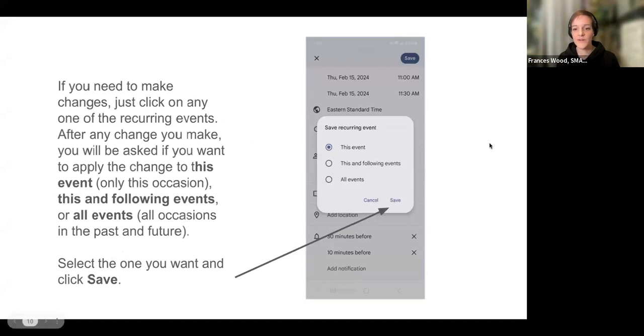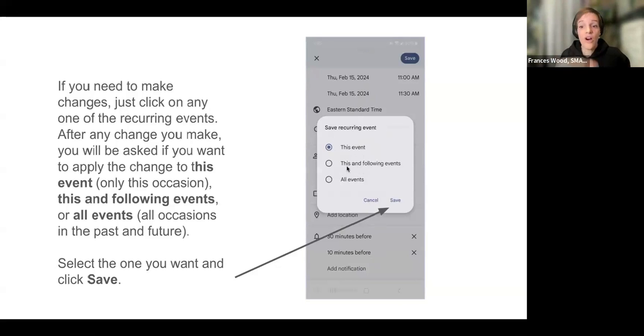And then this is important. So if you need to make any changes to events that you have on here that are recurring, if it's a specific event, go ahead and click on that event, but you can click on any events in the series otherwise. And when you make any sort of change, it's going to ask you, do you want to change just this event? So just on this one day. So let's say that you wanted an additional notification for this week's culinary class because you know you're going to be doing something, but you don't need it for every week. You could just make that change to this event.